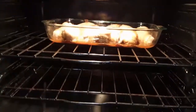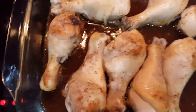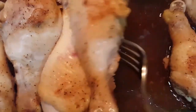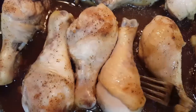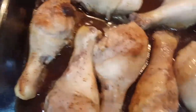I've got my broccoli and my carrots. Alright, I have taken the aluminum foil off the chicken, so I will let it cook for about 5 or 10 more minutes. Okay, so my chicken is done. You see all this sauce, I'm going to roll that chicken once again in the sauce, and then cover it back with aluminum foil and let it rest for about 5 or 10 minutes. Alright, my meat is covered.